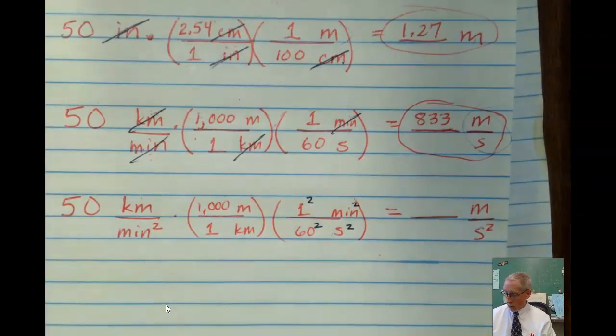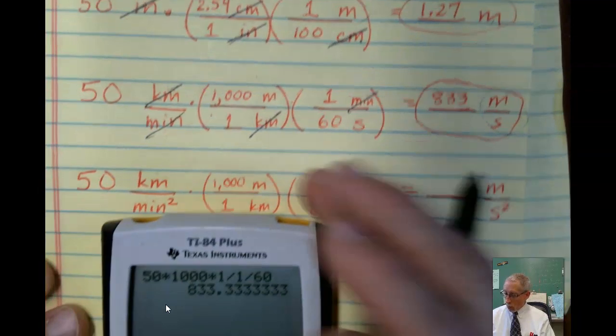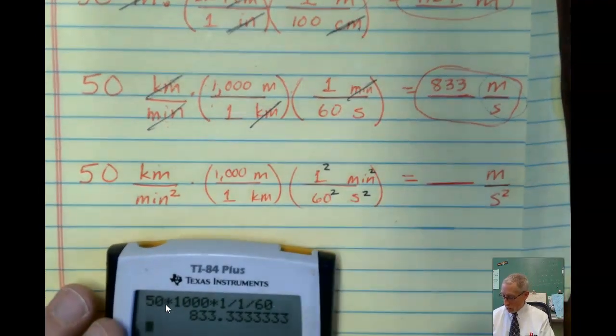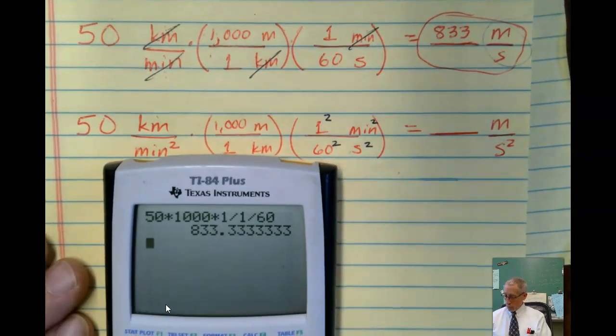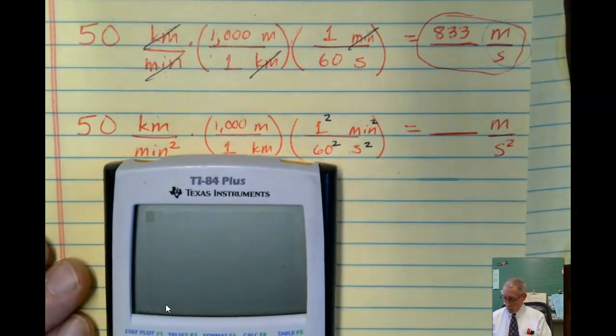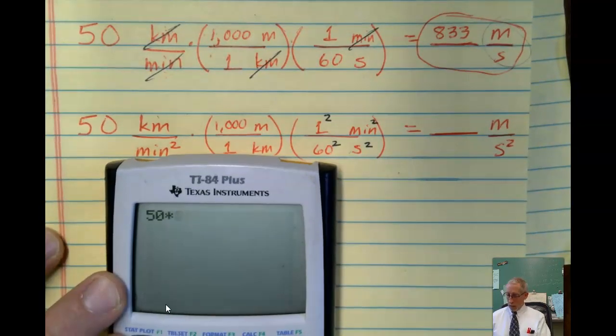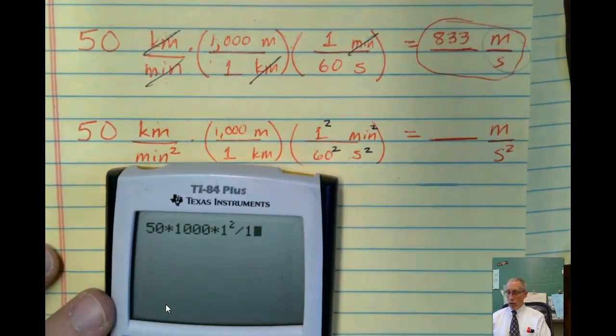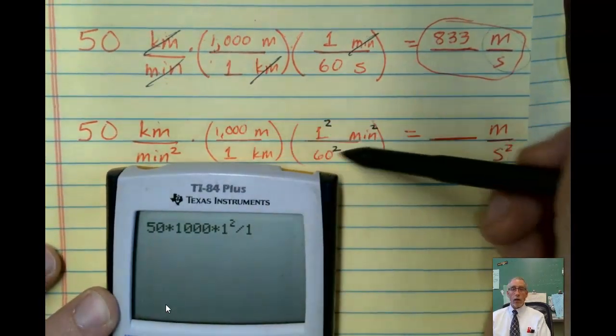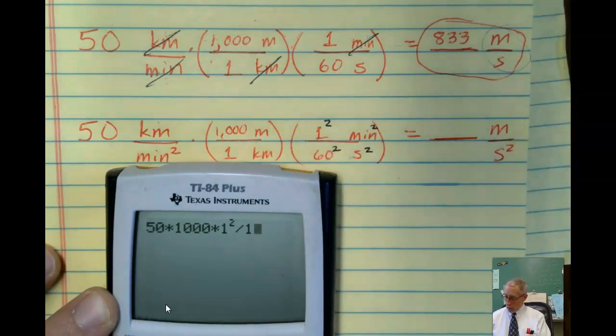Now, on the calculator, the only difference is when you hit anything with a squared on it, you just hit the square button on your calculator right after that. So here's how this would look. Make sure you can see this on the screen. 50 times 1,000 times 1 squared. There's my little squared. Divided by 1. Notice I'm not putting squares on anything except where you see my black ink on these two numbers. And then this right here, squared.